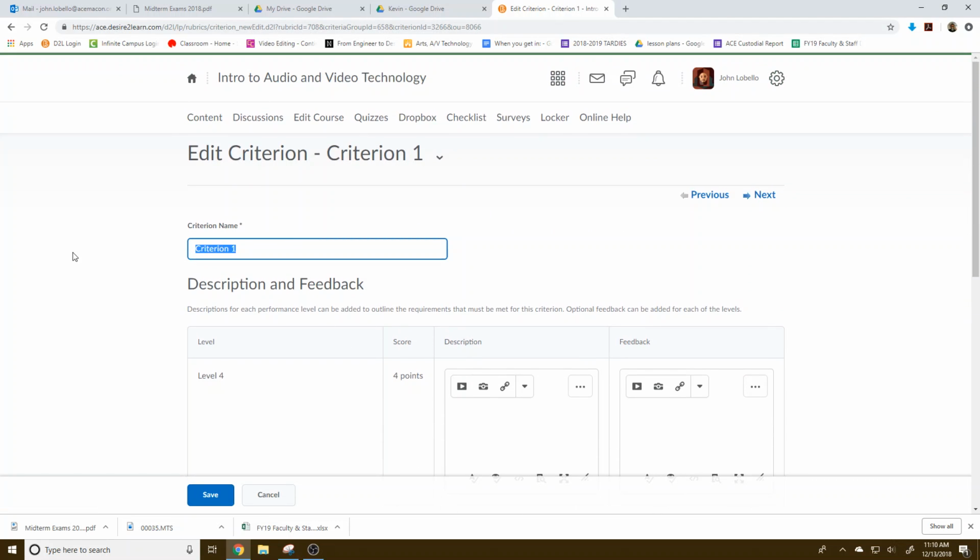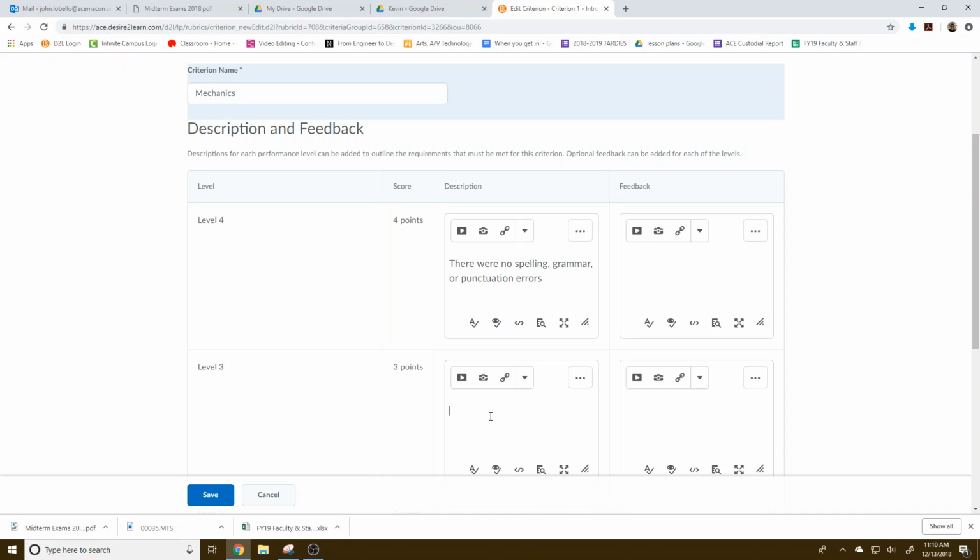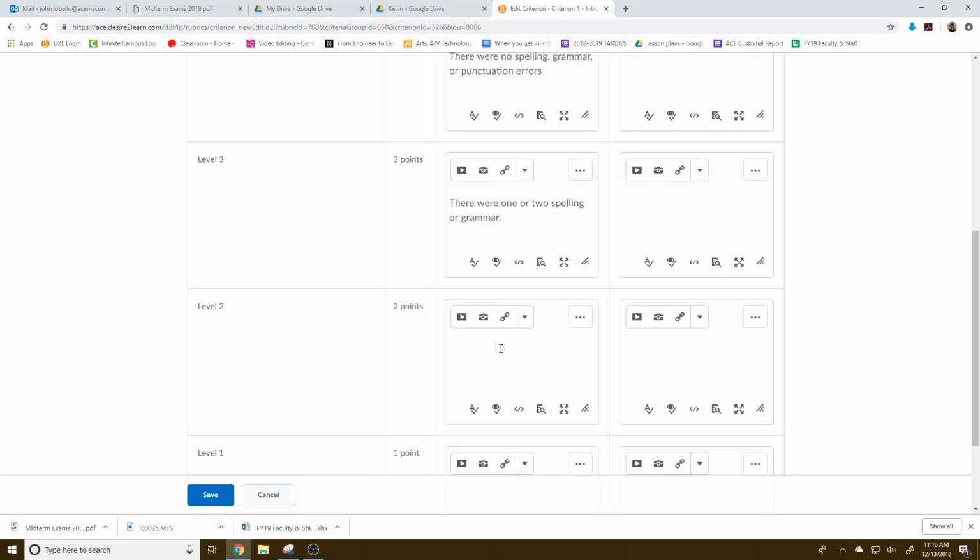What I always do is, for instance, if you're grading for spelling, or maybe just mechanics, like you're doing a PowerPoint presentation, you say there were no spelling, grammar, or punctuation errors. And then after that you can say there were 1 or 2 spelling or grammar errors. That way, a single misplaced period is not going to reduce their score by 4 points. You can give them some wiggle room there.